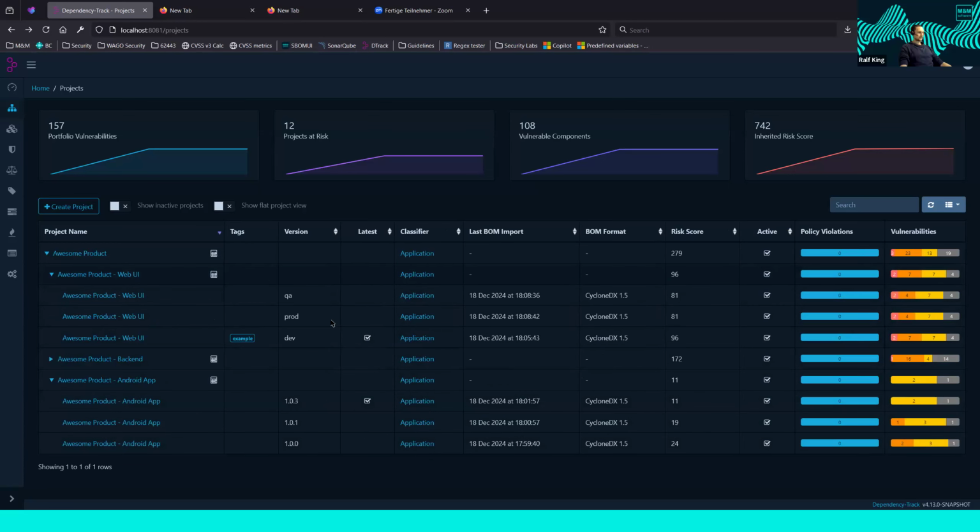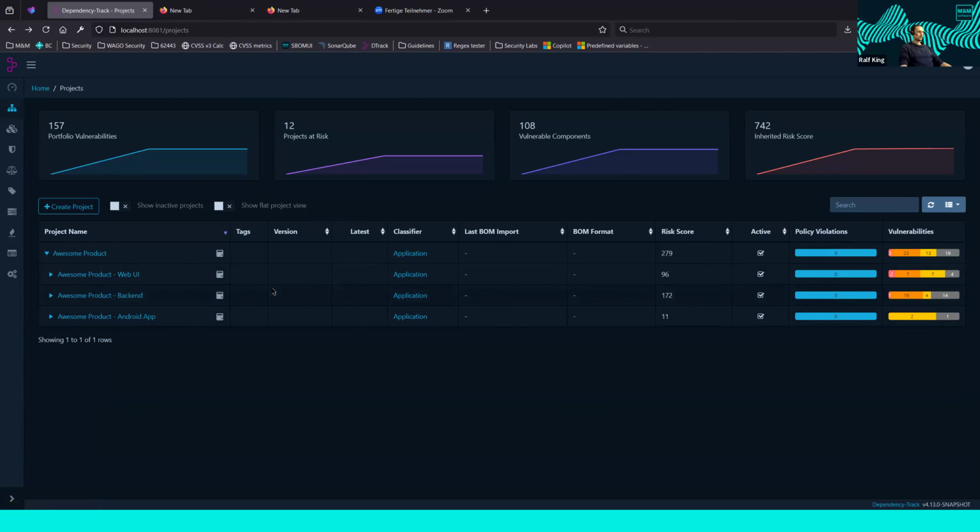Looking at the web UI, which is also quite simple, we have a simple web front end, which is deployed to 3 environments. It could look like this here. We also have a latest version marked as dev version, but for this example, we also added a tag, an example tag. And what we did here is we are aggregating the numbers of the children with the tag example. So you see these numbers here are actually matching the numbers of this tagged version here.